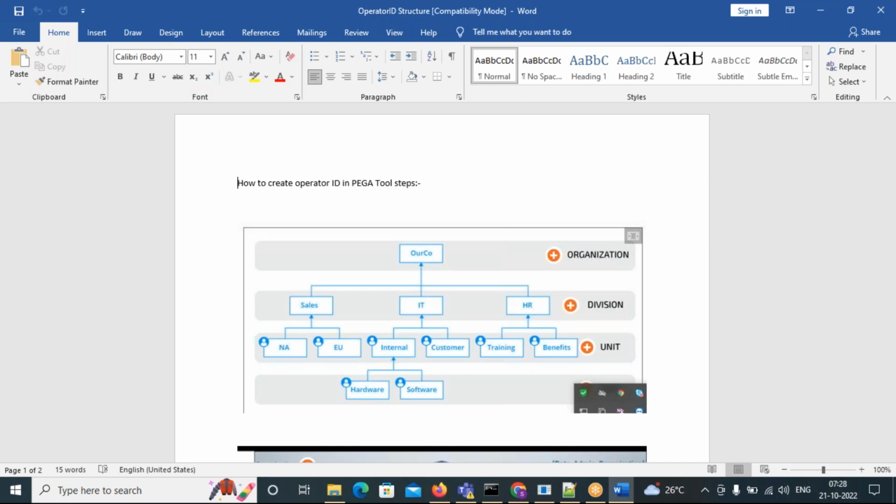Very important: this organization structure, where you are going to work right now. Like that, we can take some examples of any applications, any domain application also. We have the telecom domain, banking domain, insurance domain, and healthcare domain.